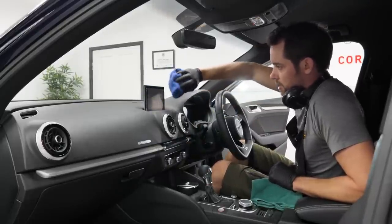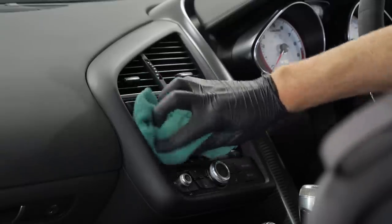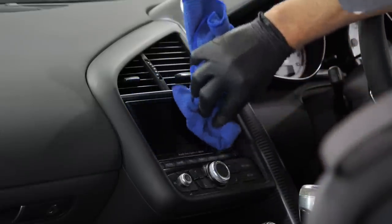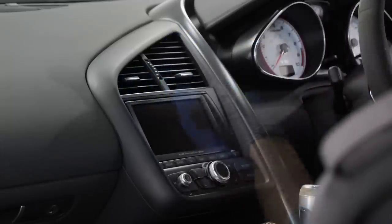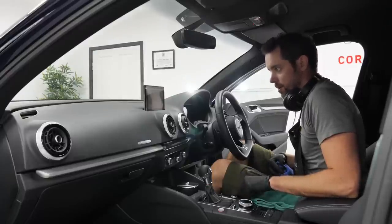Buff it away. I've got a better example of an Audi R8 that visited recently where the screen isn't quite as easy to clean as this, so I'll show that on the footage. And that can go away.